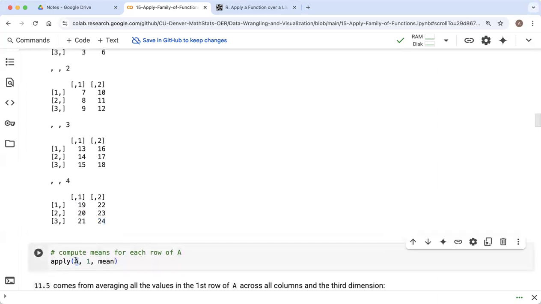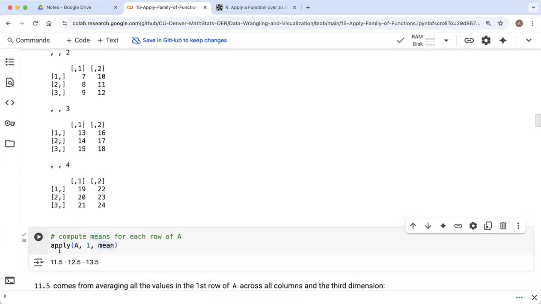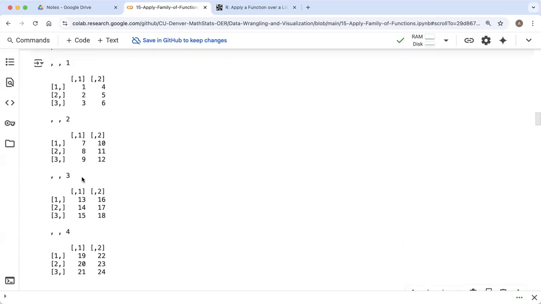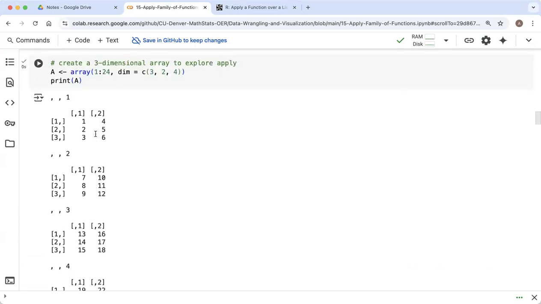The data that I want to apply the function to is stored in array A. I want to apply this function mean to each row. So row is dimension 1. That's why I have these 3 inputs. A is the data structure, 1 is the dimension, mean is the function that I chose, and that does not require any additional argument. So I'll run this, and we get 3 results because we have 3 rows in our array.